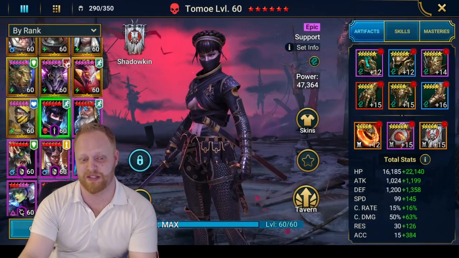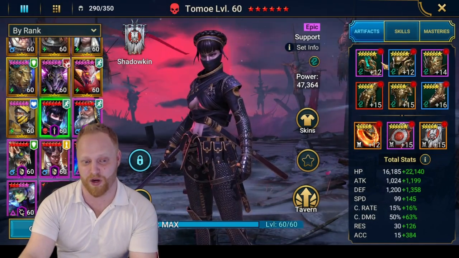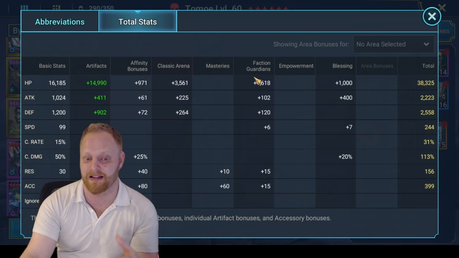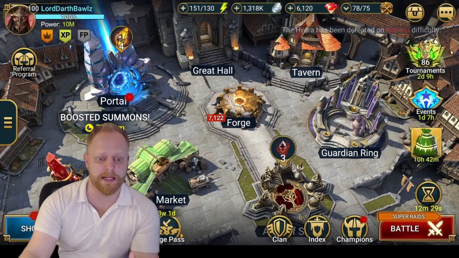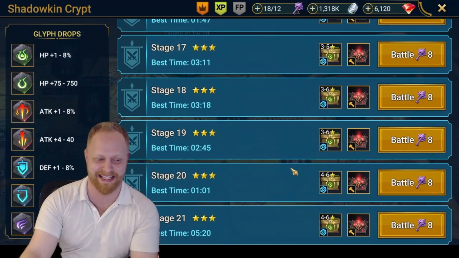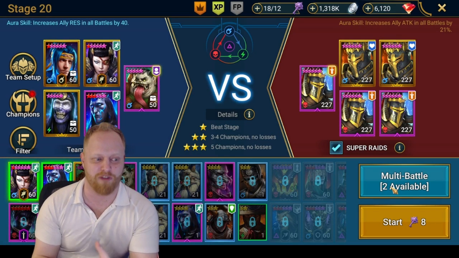I am saving these 15s for the next artifact enhancement event for the fusion. And I'll be working these 3 and this one all the way up to 15. But you can see I still have a substantial amount of stats. So the first place I'm going to show her in, it should be kind of obvious based on her kit, right, is Shadowkin. Now, this is my team right now.